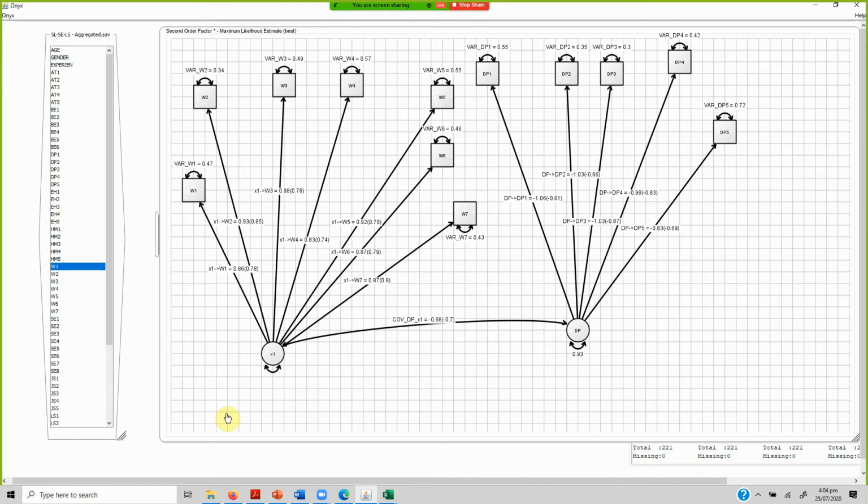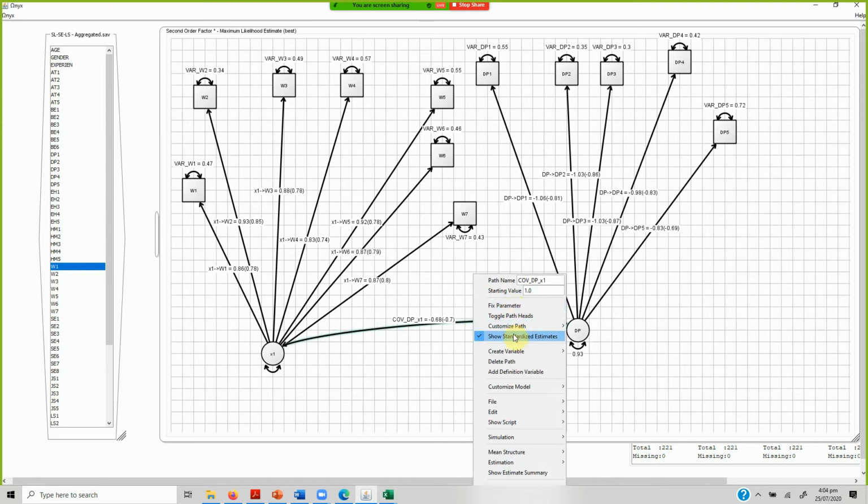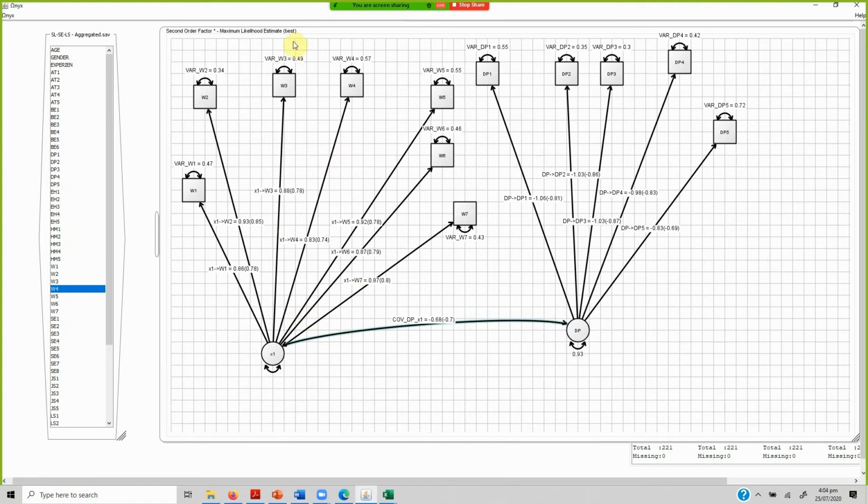I hope you enjoy using the software. You might encounter some problems or troubles, for example not calculating the free estimates, not fixing the parameter, and then all your loadings look very bad, things like that, and otherwise it's a very good software.